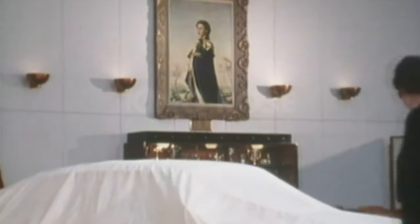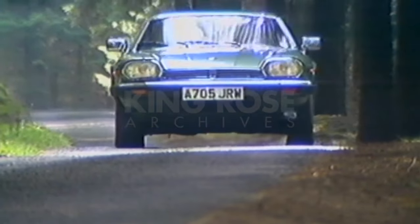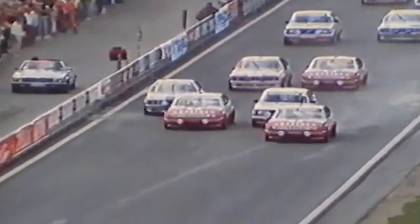Jaguar needed a replacement, and it came in the form of the XJS. The car ditched the beautiful lines of the E-Type for a boxier, more conservative look — quite a letdown. But despite its looks, the XJS became a successful racing car thanks to TWR — Tom Walkinshaw Racing, founded in 1976 by Tom Walkinshaw. TWR had entered various cars in touring racing including Mazdas, Rovers, BMWs, and even Range Rovers in Dakar. The true success came with the XJS, winning races and championships across Europe. By 1985 TWR had taken over Jaguar's works team. Meanwhile Jaguar USA built the XJR5 for IMSA GT, which found limited success.